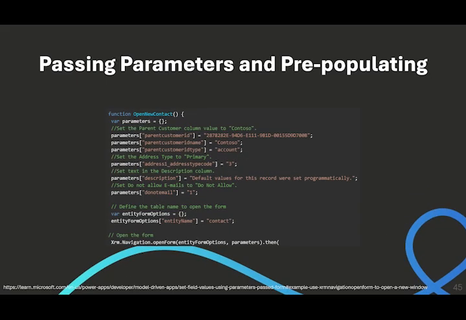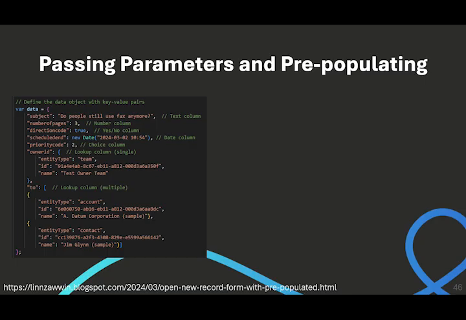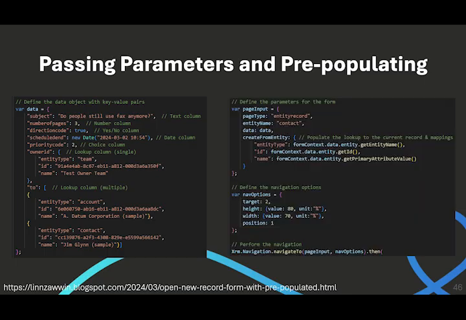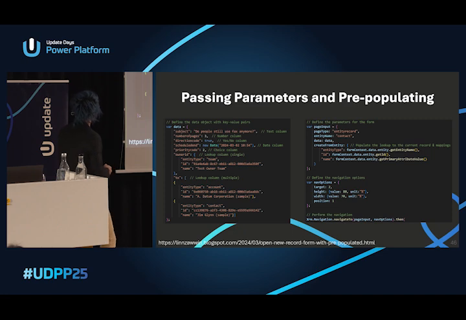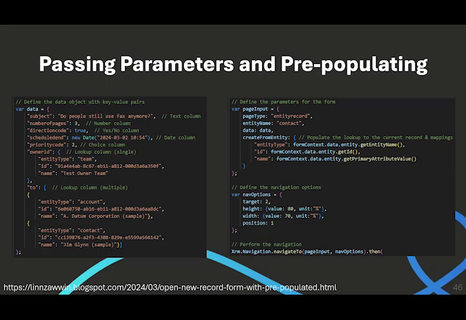So I'll just share a quick example of how you can use it for openForm, in this format. But when it comes to pre-populating using navigateTo, you need to use the object form, not just a key value, so it's a bit more complicated. And Microsoft doesn't have documentation about it, so I just blogged it. If you want to use it, you can come across that.